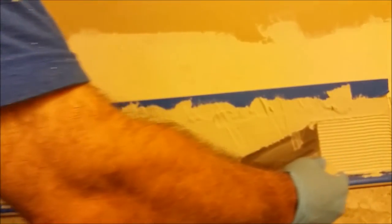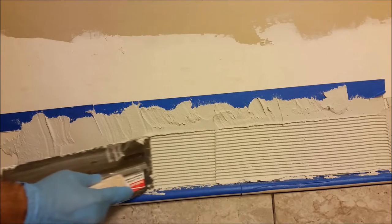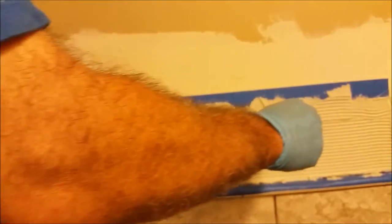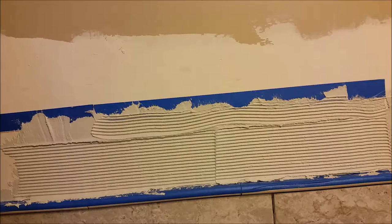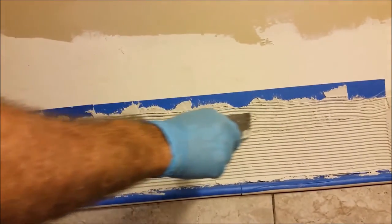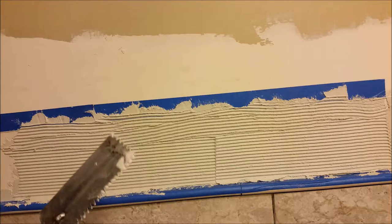So I am actually going to use from here, making 45 degrees, and from here 25 degrees. I hope I can use a small V-notch here — put it like that, and here, see how much — and I level it. Look at how much thinset I have. As you can see, I actually level it properly with this V-notch to a quarter of an inch.